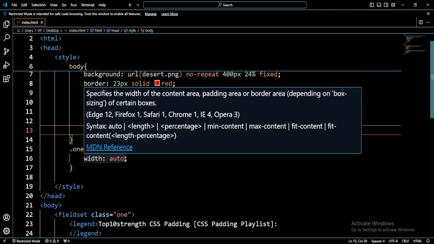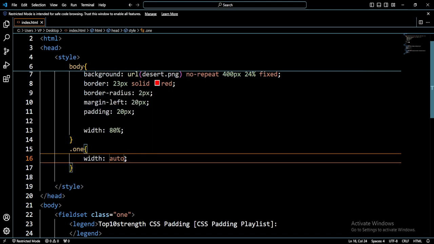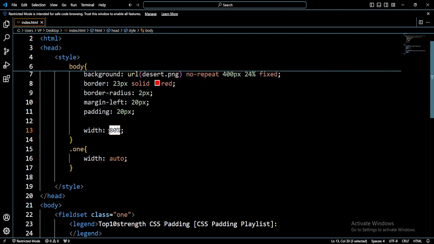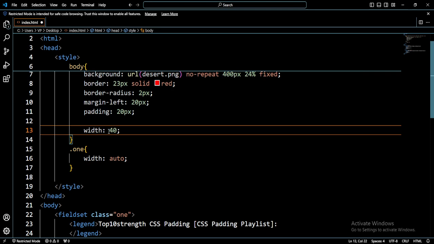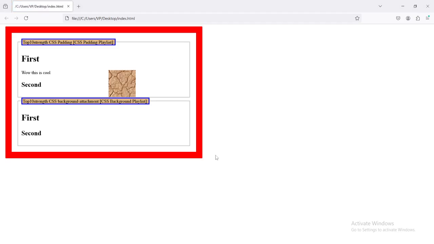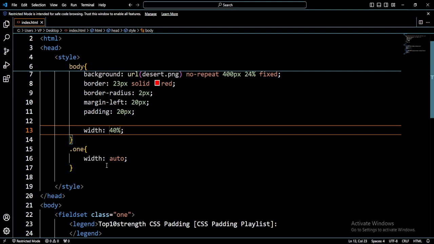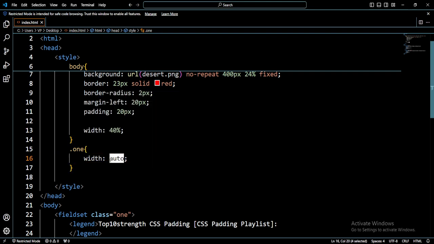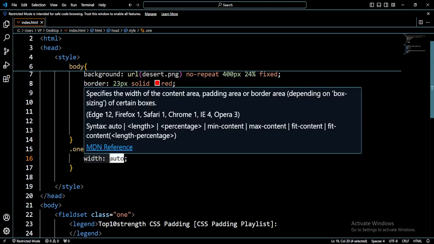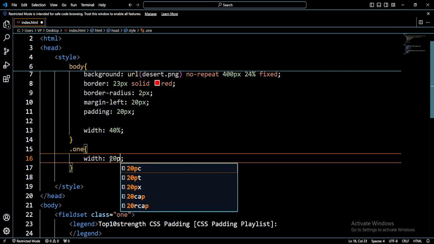But there is a different way you can do this. But firstly, I'm going to use the percentage also. Let's bring this back to 40%. Reload your document. Can you see it's on 40% right now? Now let's decrease and increase this. Firstly, let's give it 20%.